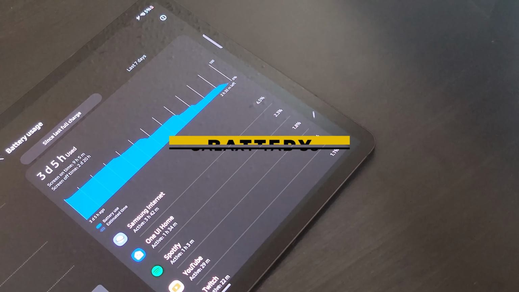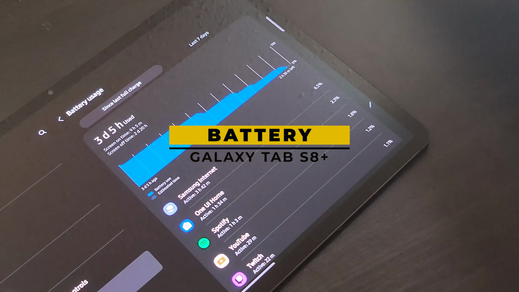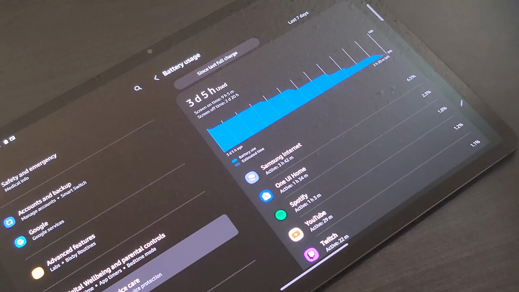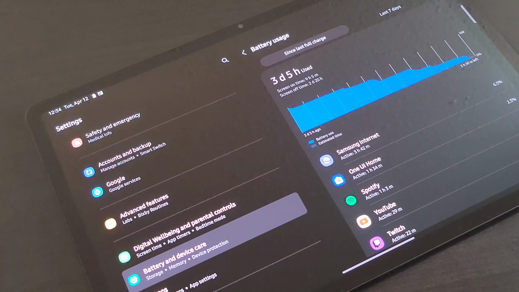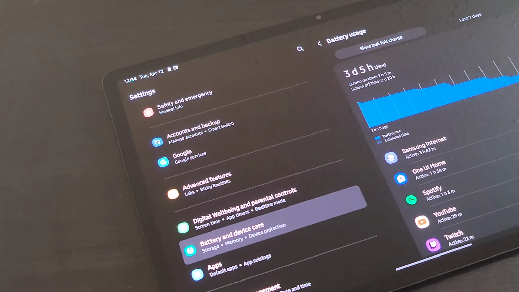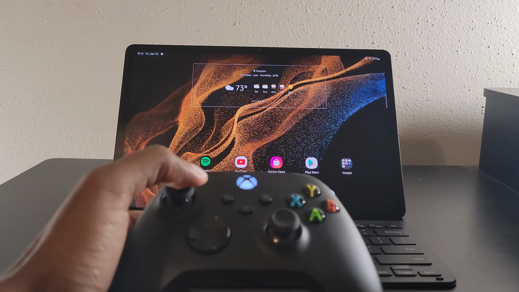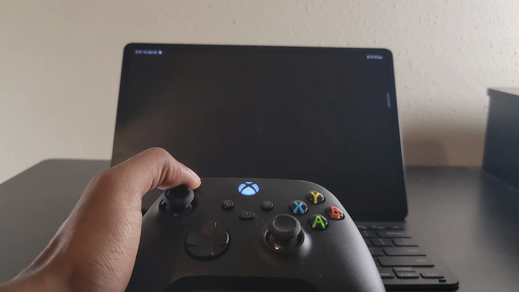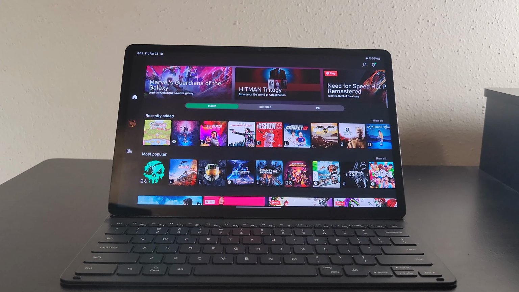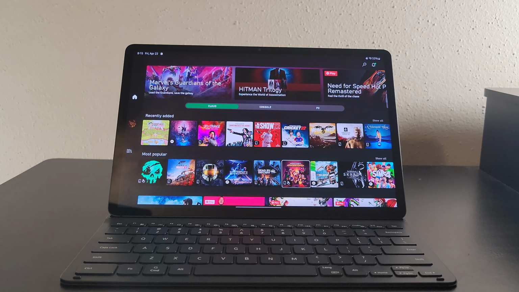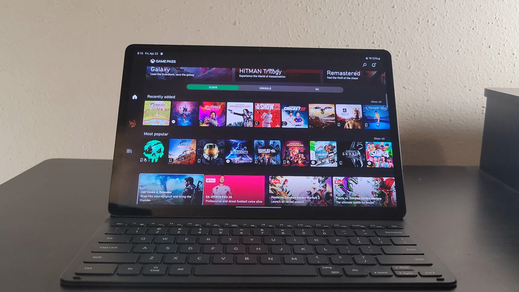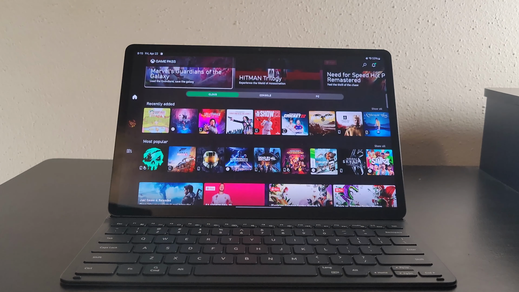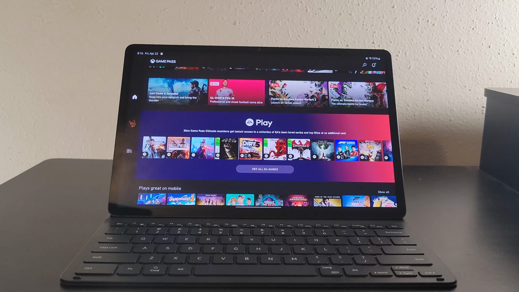Compared to my last review of the Surface Pro 8, on the tablet front, the battery life of the Galaxy Tab S8 Plus fares a whole lot better. I got to about 8-9 hour screen on time before I needed a recharge. If I push it enough by turning the refresh rate down to 60Hz and lowering the brightness slightly, I can squeeze out about 10-11 hours. For those of you that would like to know about the standby time, I got about 2 days and 19 hours, and I know I can get much longer than that. When I left my tablet idle, my battery would barely drop a percentage. At most, I lost maybe 1 or 2% overnight.